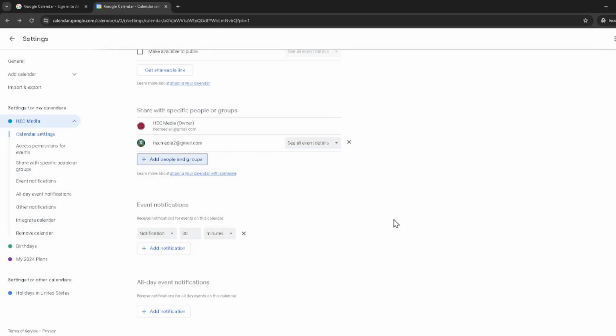A few tips before we wrap up. Be sure to double check email addresses and permissions before sending out invites. It's always better to be safe than sorry. Moreover, remember that people can only see the calendar tasks you've specifically shared with them, so your privacy is protected for all other items.